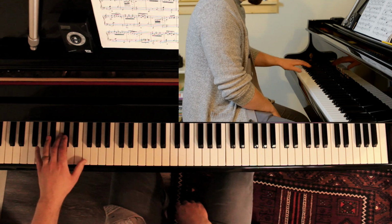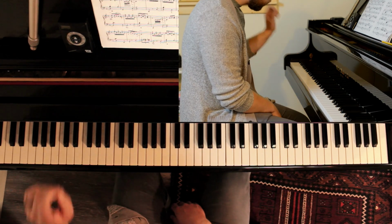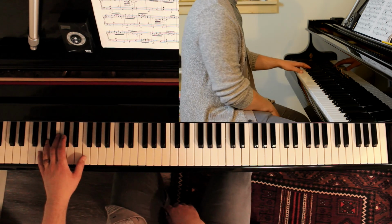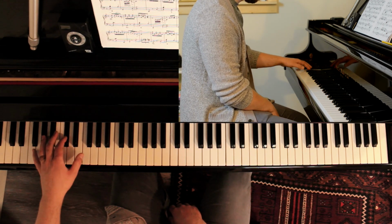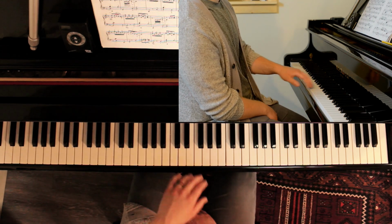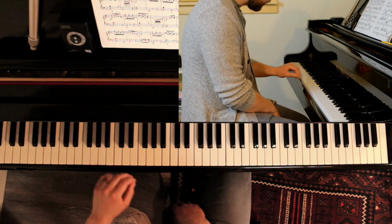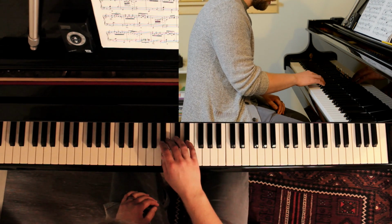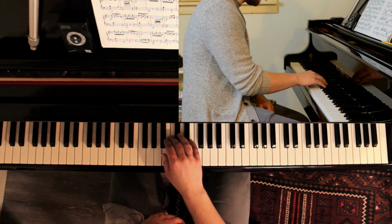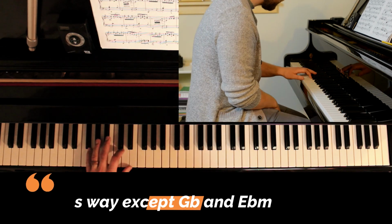And then in the left hand, it's a little bit different. Because, for instance, in D flat, we start with the second finger, I would actually start with the root of the chord, right? So I'd go left, right, left, right, etc. And the same thing with B flat. I would start with the third and then add the root once you get comfortable with that. And the same in the left hand.